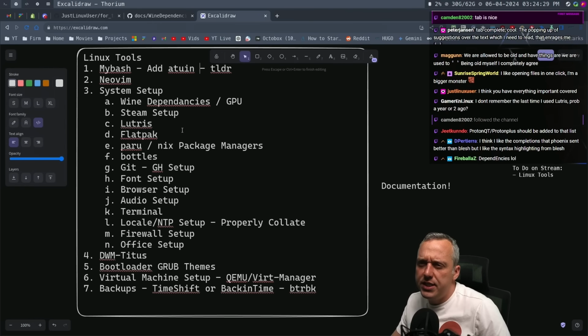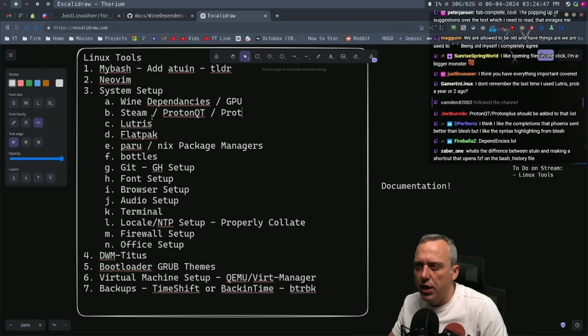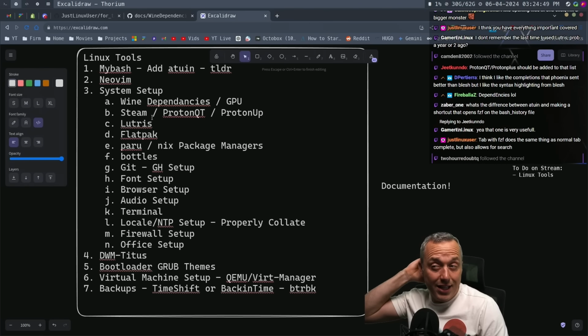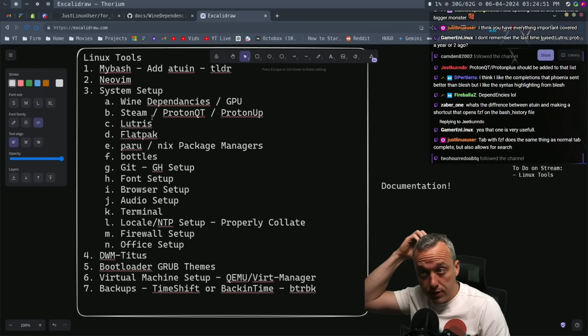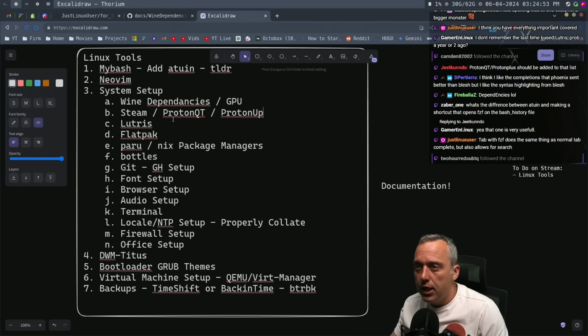Proton QT, probably should throw that up here. Probably under Steam: Proton QT, Proton Up as well. I like Proton Up instead of having the GUI, the graphical user interface.